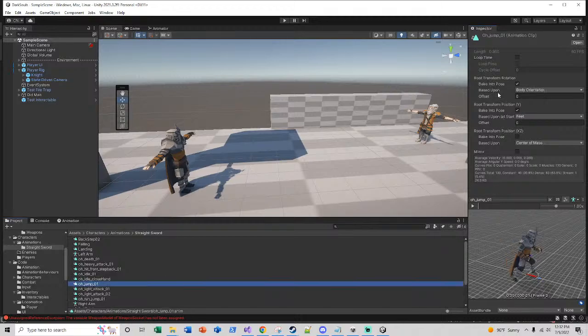When I'm jumping up and down, I actually kept body orientation because it just seemed to look better for me. But my animations aren't the problem here. The actual problem that I found wasn't with the animations. It was the fact that I wasn't applying any upward force to this model or to this character. So let's go into the code and look at what I did to change that.